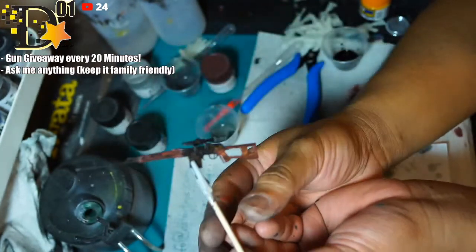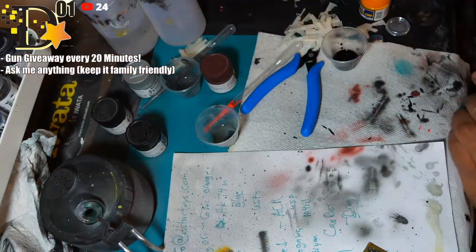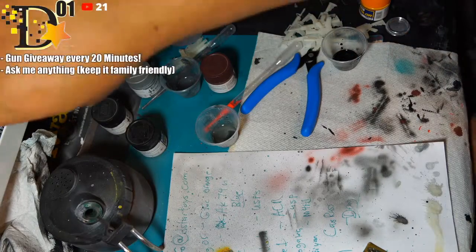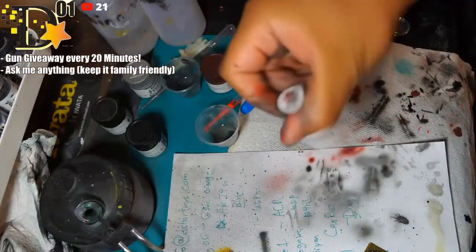And I think we are done. One more thing. Actually, no, we are not done. There is still one more thing we need to do to complete it. We need to give the wood a laminated look. So for the lamination, we need 2K gloss. This stuff is gold right here.